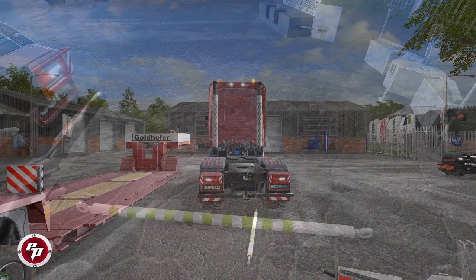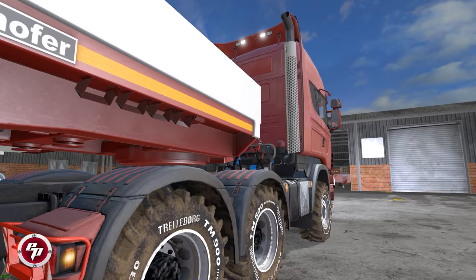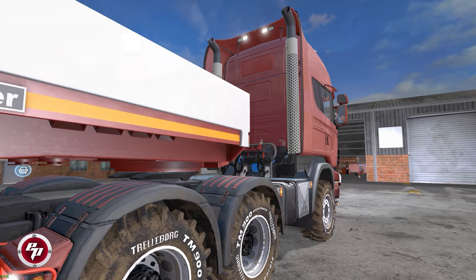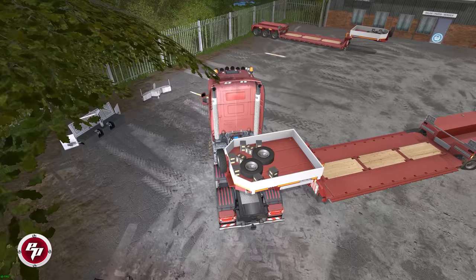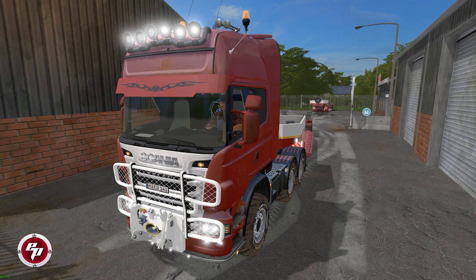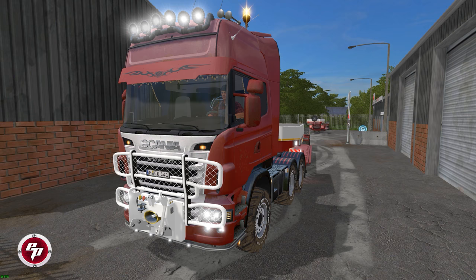But how about the fifth wheel? Let's see if it hooks up to trailers properly. Sits pretty as a picture. It's got great maneuverability — that's one thing that's great about the European cabover design versus the conventional trucks with a nose like you find in America, as you can really get into some tight spaces. Before we hop out of this Scania, it comes with a full complement of lights so you can light up any field, yard, or any place.